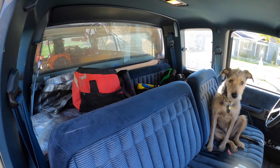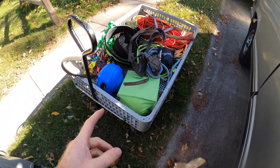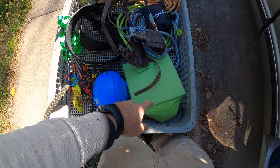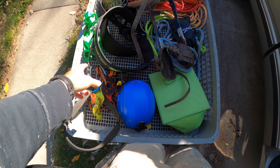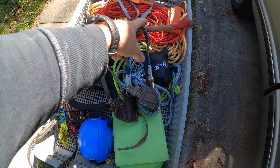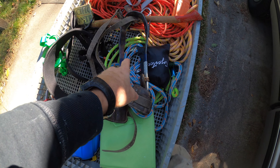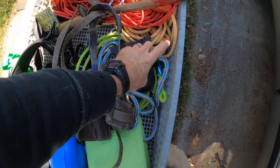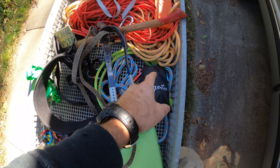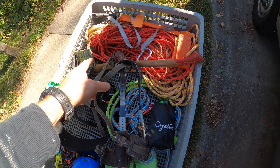I think I got everything out of the back — kind of a pain to get in there. Let's do a little wagon overview. I've got my throw line stuff in here, helmet, harness with just a million little accessories and things. I got my spikes from 1812, recently repaired and doing just fine. A couple of lanyards under there. This little bag here — this is all my ascender stuff. I might use that today.